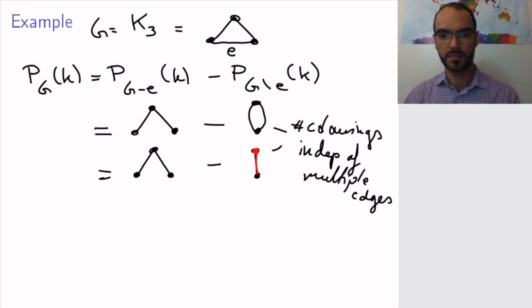So now I can go back to my simple graphs, this one and this one. And now I have fewer edges. Here I even lost two edges because of this multiple edges business. But now I keep going. So for this blue graph, remember, the graph here represents P_{G-e}(k).